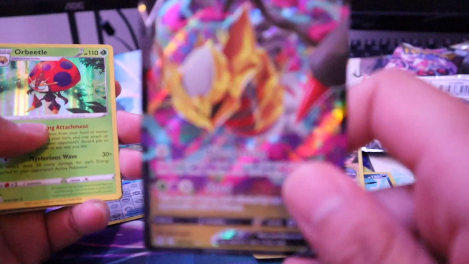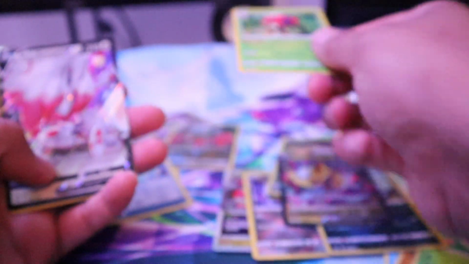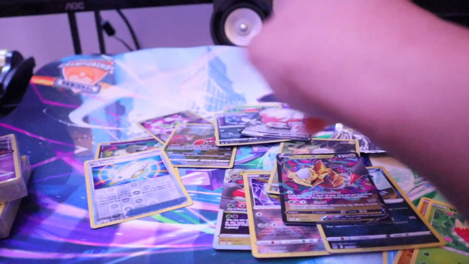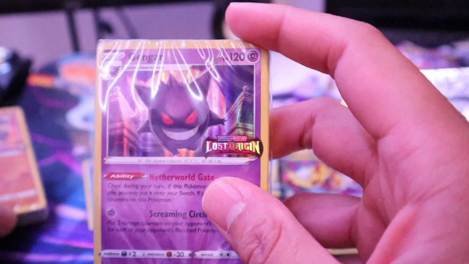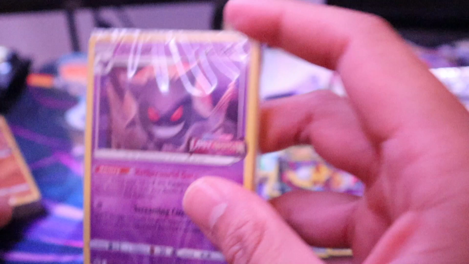We've got obviously a Giratina to match with our Giratina V-Star, which is sick. Also Beetle, don't know what it does, but I can't be asked to read it. And we got Zoroark. And we got the best promo of the whole set, the only one I've seen that I liked the picture, and it's Gengar, one of the coolest Pokemon in the set. So yeah.